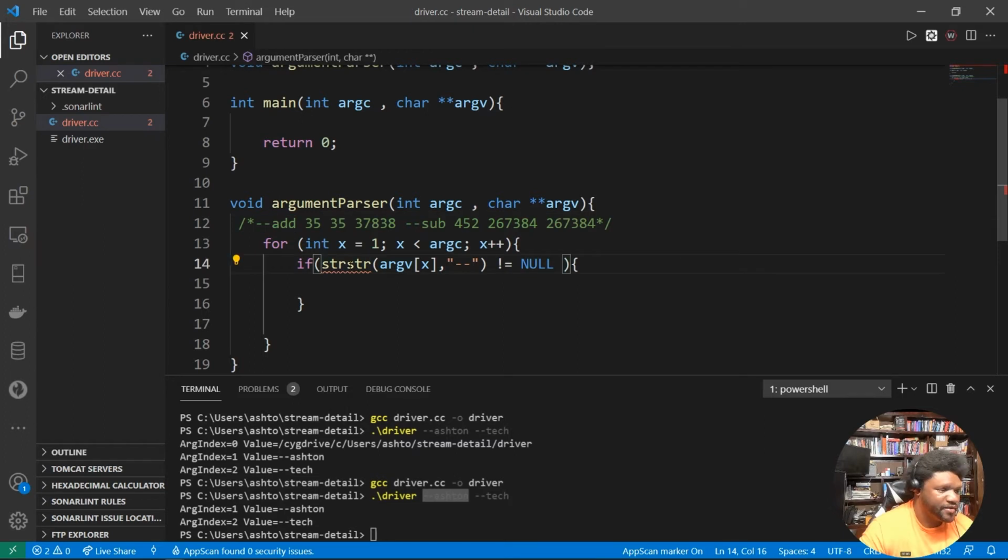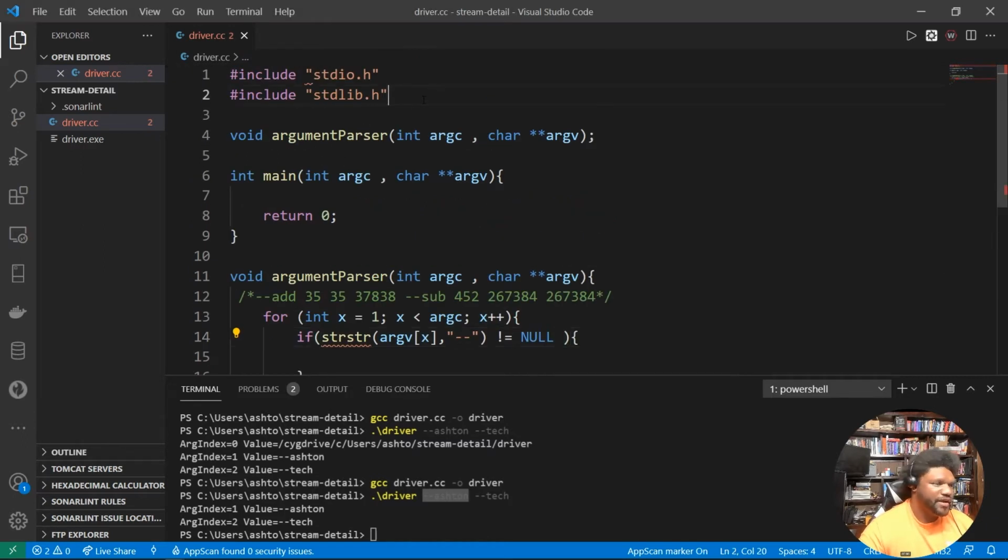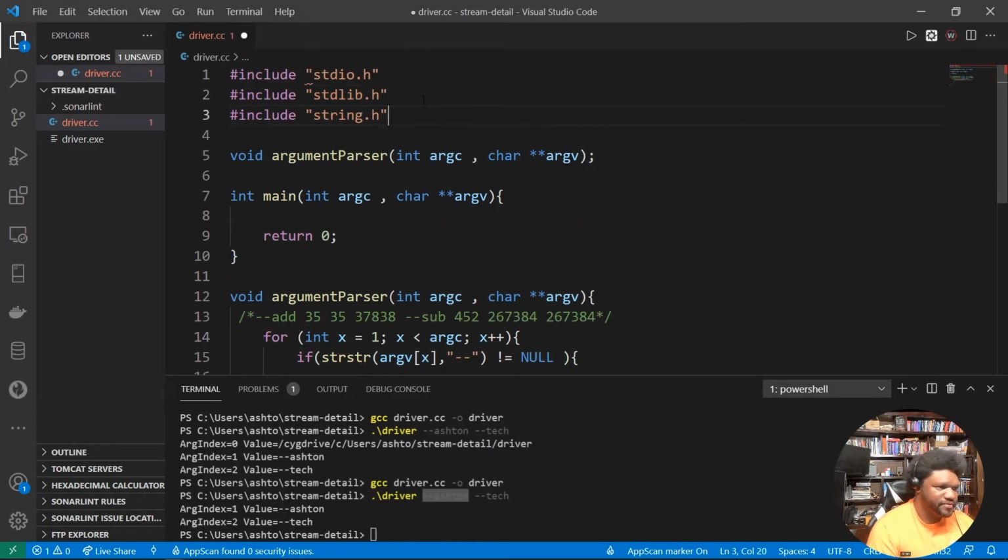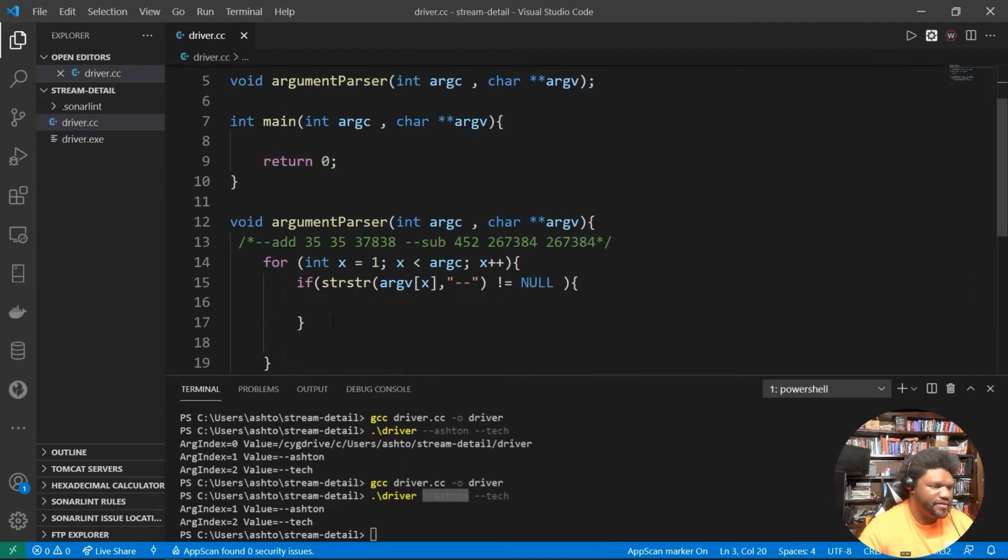Okay. So now, one thing we have to add is another library, and we need to add the string library because the string library is what contains this. So I'm going to take that string library and put it in here. Let me grab it. All right. So right here, what we can do is just add this in here. String.h. See how it went away? All right. So now we got that.